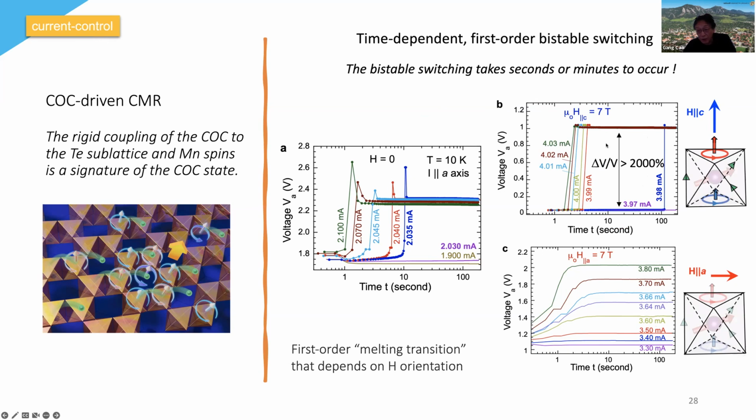So we believe that this bistable switching is probably similar to the melting transition from solid to liquid, or simply from ice to water. When ice is melting, all the thermal energy is trying to break all these hydrogen bonds without changing temperature. So the temperature changes only when all the hydrogen bonds are broken. Here, our argument is that all these external currents may be breaking the internal loop currents, but the voltage stays at this low voltage state because there are still some loop currents remaining. When all the loop currents are broken by the external currents, then all of a sudden the voltage jumps from the low voltage state to the high voltage state.